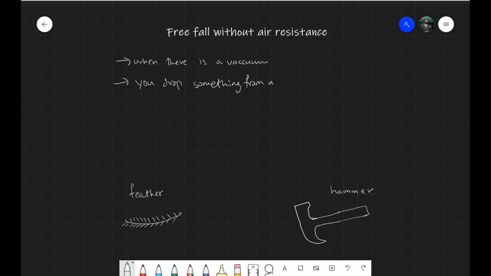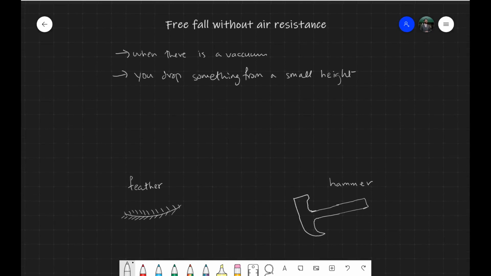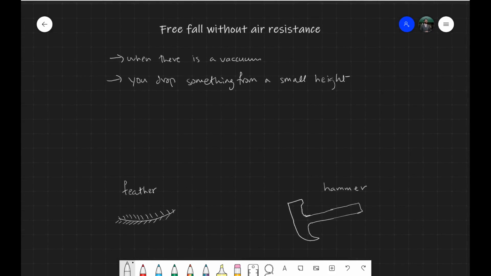from a small height. And by a small height, I usually mean that, let's say, you drop a pencil from your hand or a ball from your hand. Those you would consider examples to be small heights. But it also depends on the kind of object that you're dropping, because you probably know from experience that if you have a feather in your hand or a paper in your hand and then you drop it from a small height, it doesn't really fall as quickly as the pencil or the ball, because air resistance then does come into action.